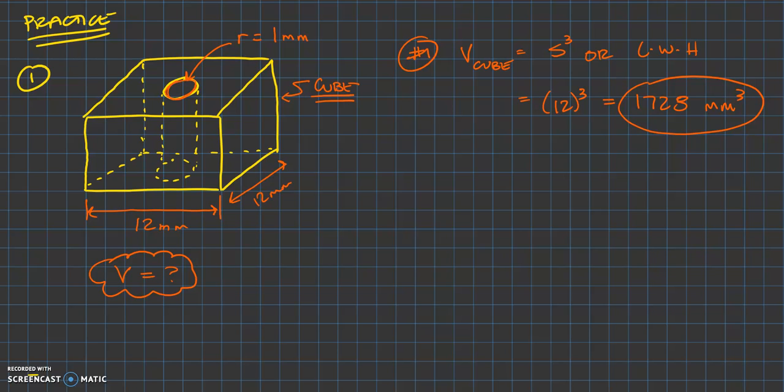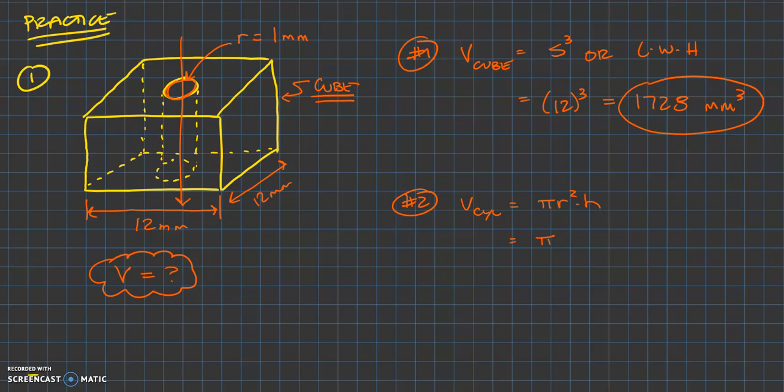We have this cylinder where someone has taken a drill bit and just drilled through. You've probably used a drill before. It's going to rip or cut that wood out so that you literally have a hole, and the only thing occupying that cylinder is air. So the next thing we have to do is calculate the volume of the cylinder. Volume of a cylinder is pi r squared times h.